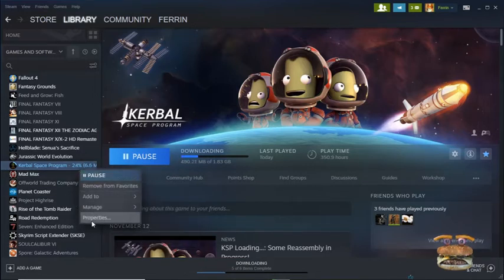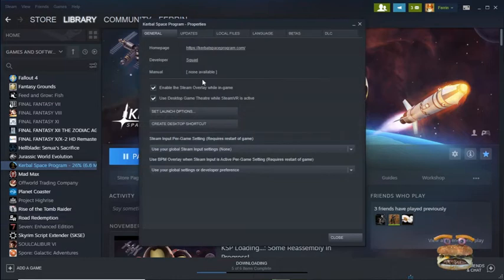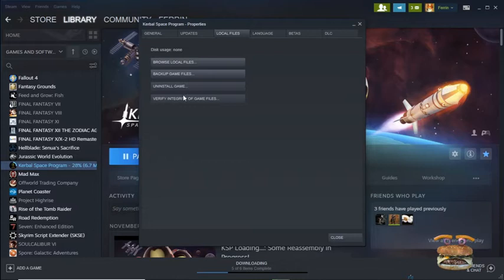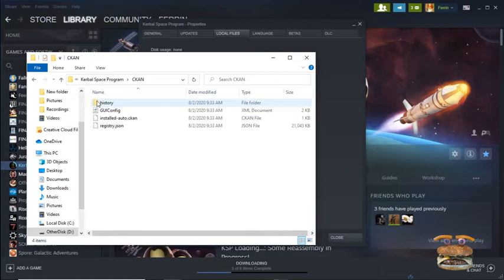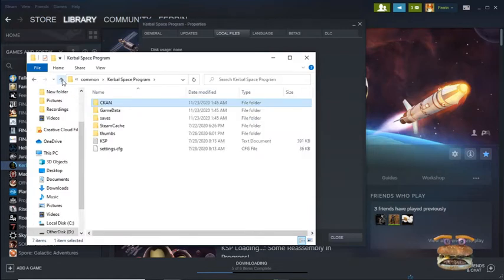While that's doing it, I should have created a folder already. Let's go ahead. Browse local files. So that is how you find where it's all going. There's already a CKAN little thing in there.